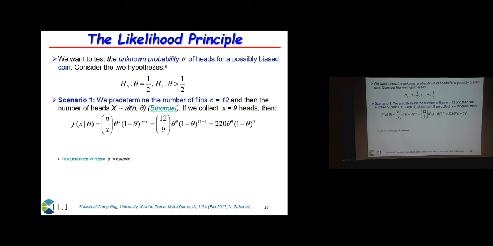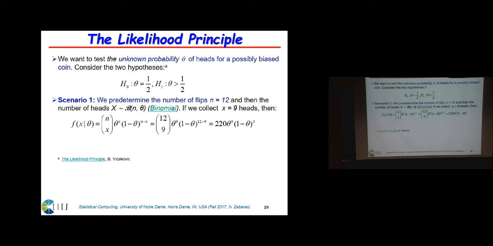Let's say that we take samples from a binomial distribution. So, you know, you fix the number of coin flips, all right? And you want to decide if the coin is fair or not, okay? So theta is the probability of being heads. And so fair means theta equal to 1/2. This is the alternative hypothesis, theta greater than 1/2. So we predetermine, this is important, that our experiment will be that we will do 12 flips of the coin.